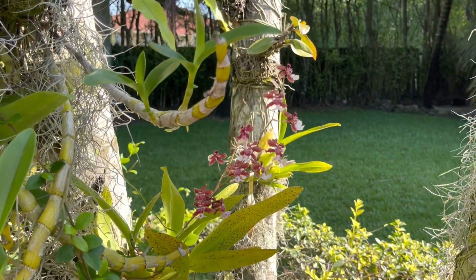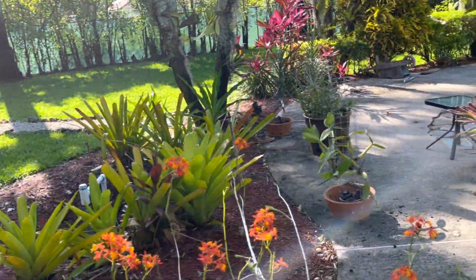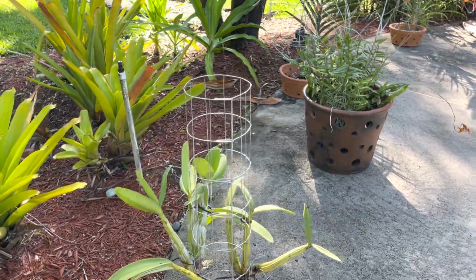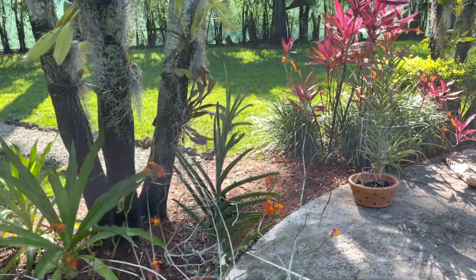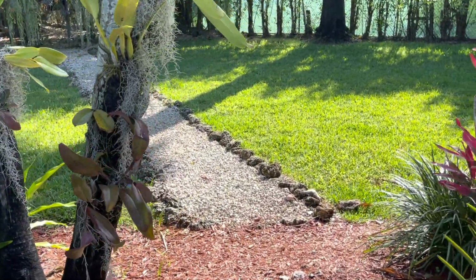That just makes it so much easier when you go with a game plan than to just walk in. I mean, don't get me wrong, you can walk in and just browse, because it's going to be a beautiful show, and look at the displays and everything. But if you have an idea of the orchids that you want, my suggestion is you go with a list, you try to contact the vendors beforehand, and then you go and get those as soon as you get there.